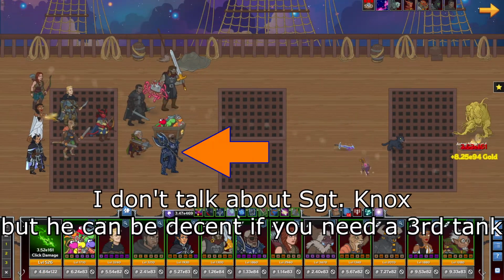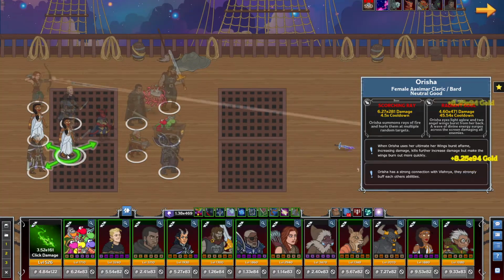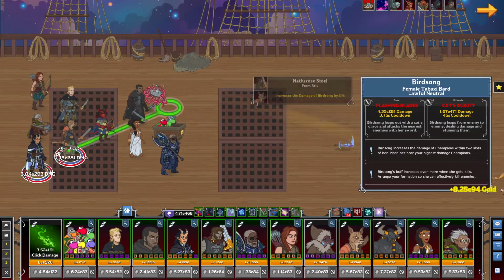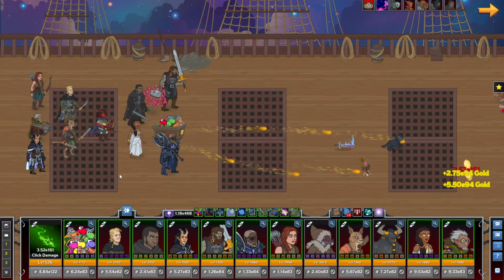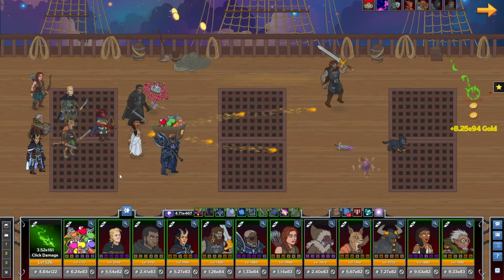There is Orisha in seat 11, who increases the damage of those adjacent to her, and Zorbu in seat 12 who does the same. But for Zorbu, only if they have a dexterity of 15 or higher, so be sure he's adjacent to as many as he can within that threshold. But thankfully, unlike Dhadius, there are plenty of choices for that with Artemis's roster.